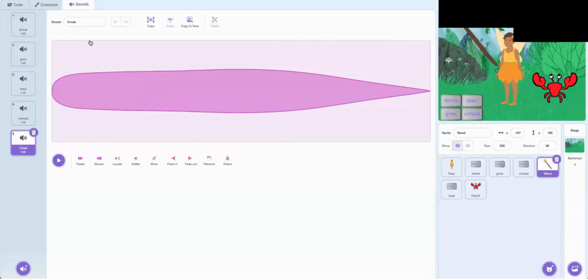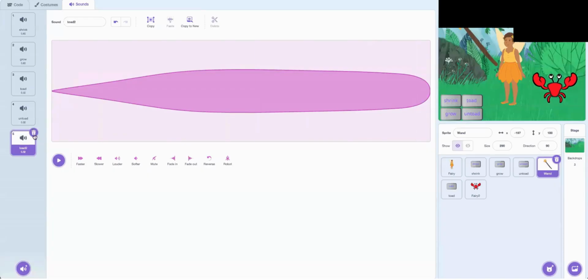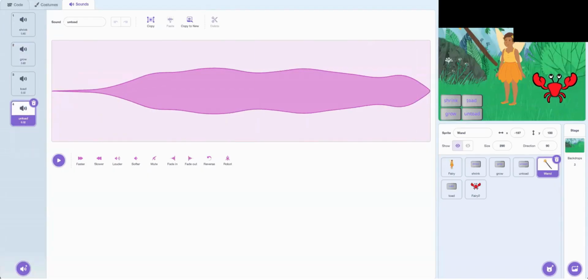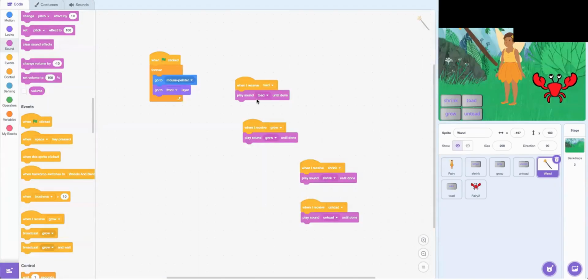So this would be the frog section. You would change it to toad, reverse it. You can do that. That's how you change the name. So then you can find it over here. See, shrink, grow, toad, untoad. That's how it works. And that is all. Thank you.